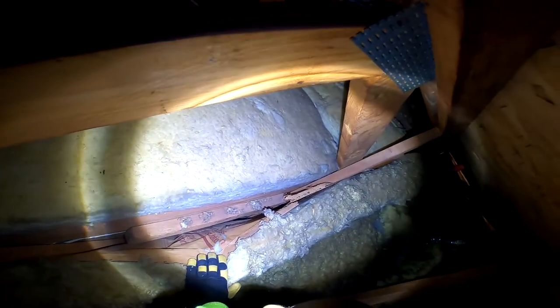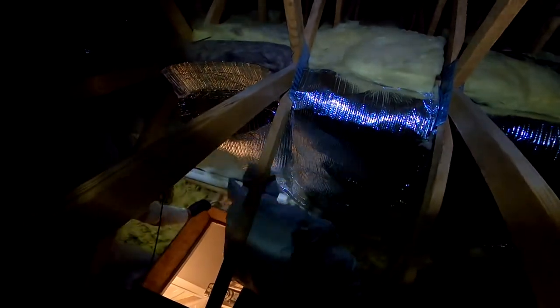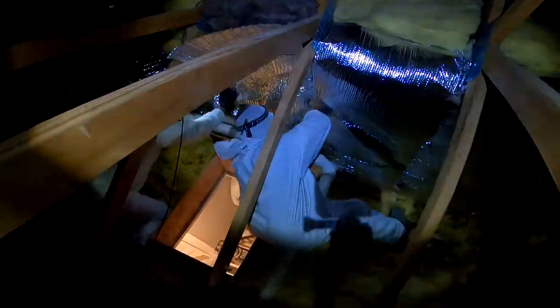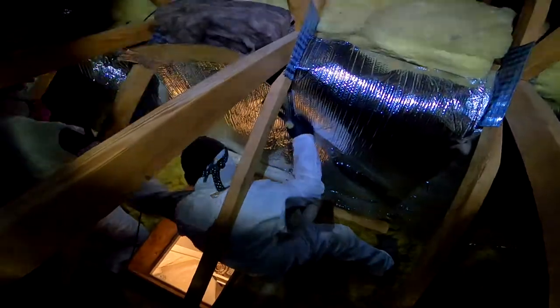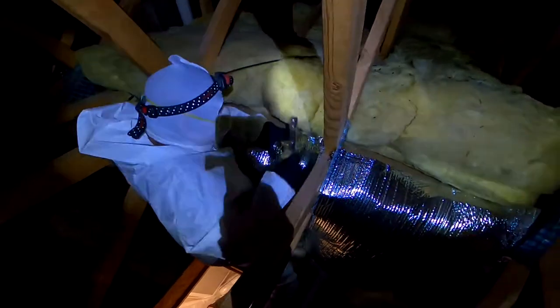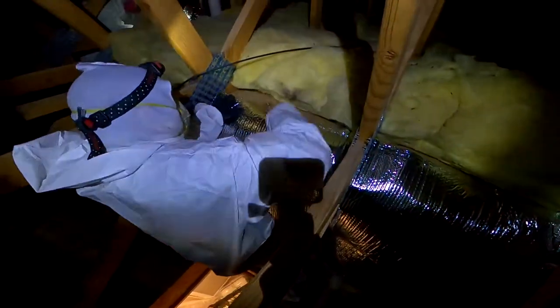Getting back to the knee wall — that was a big thing related to your bedroom. I wanted to show how it's ever so slightly away from the surface of the drywall below, because you've got different materials like wood behaving differently. How we treat knee walls nowadays: we first air seal, then we put insulation, and also put a sheathing jacket on the back side so the insulation is sandwiched between the wall and that sheathing, nice and snug.